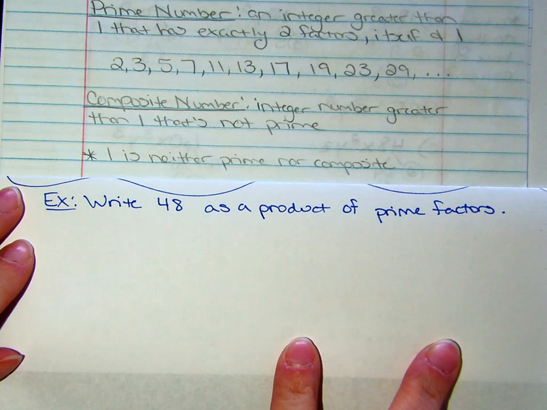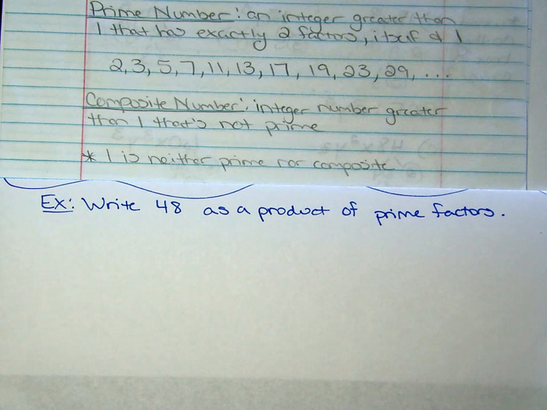So we are going to find the prime factorization of 48. Or another way of stating that is write 48 as a product of prime factors. Both of those are asking for the same thing. It wants us to break down the number 48 into a whole bunch of prime numbers. Because 48 right now is not prime. We know that even if we don't know all of our prime numbers because it's even. And if it's even and it's not the number 2, then it's not prime.